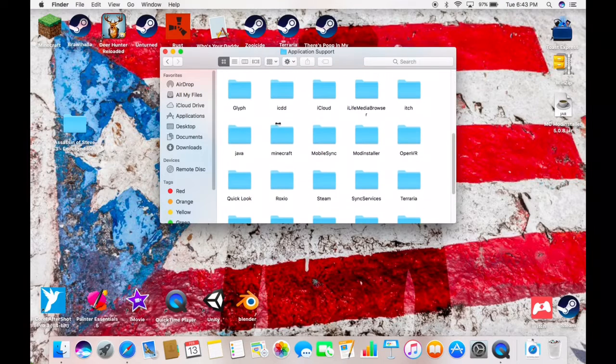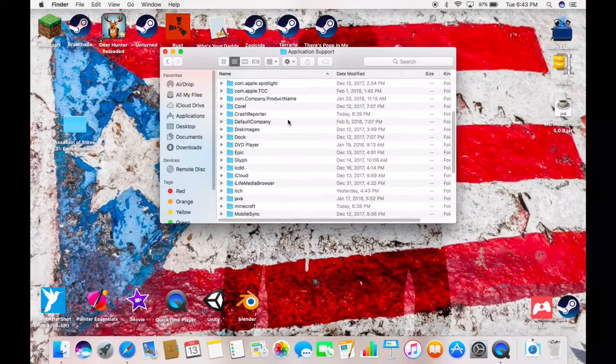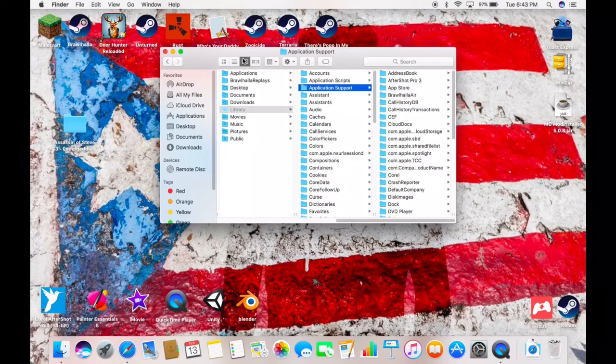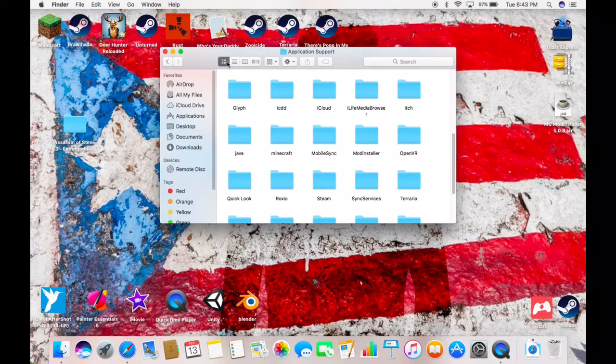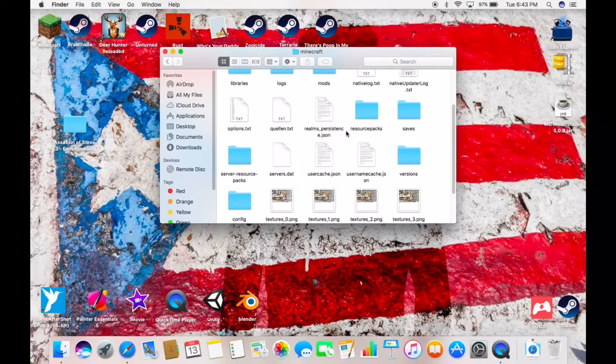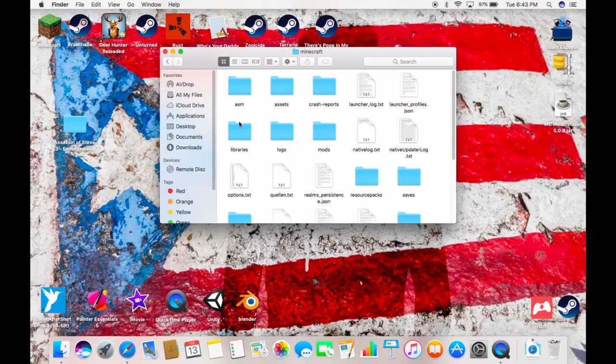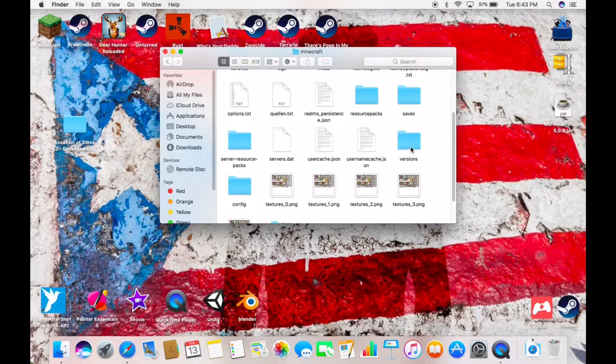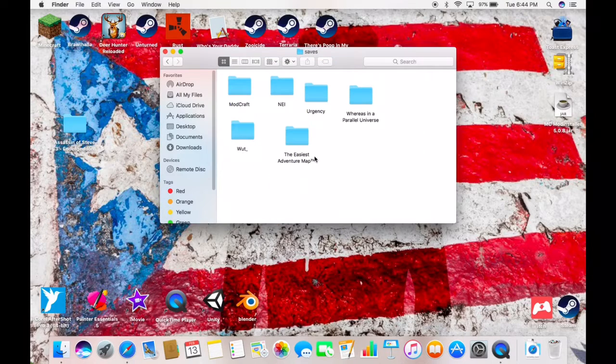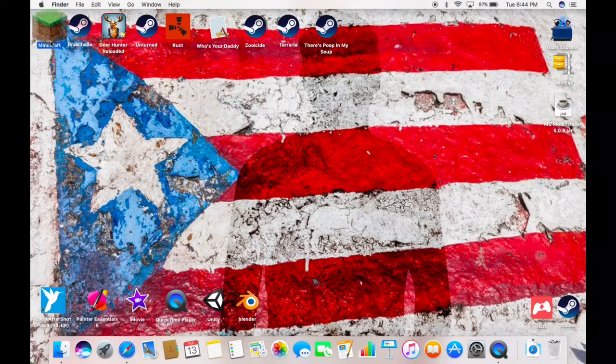And then you've got to look for Minecraft, which is easily right here. But if this is not there, if it's on this or this, I would just open up that thing right there and then double click Minecraft. And then there's mods, ASM, server resource packs, versions. You're going to double click saves. And in here, these are all my maps that I've played and downloaded. And I take Assassin of Steve in there. Exit out and open Minecraft.